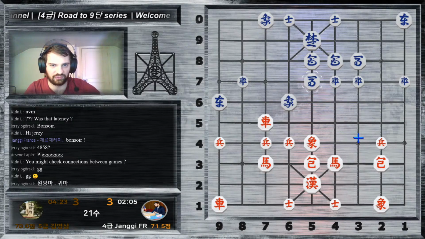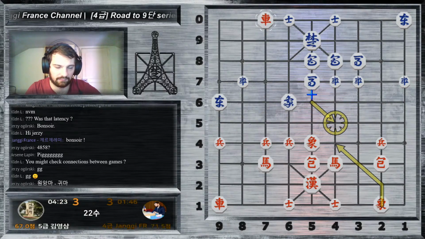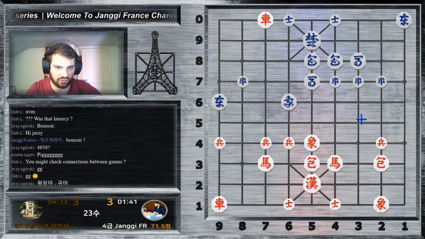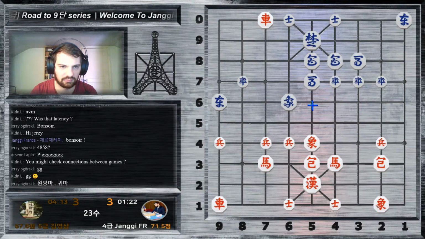The threat, of course, is knight here, elephant, and if the cannon goes there, then we simply bring back the rook, and the knight is hanging. We will have definitely some counterplay on the right side, but I think I'm fine to hold this. And I'm simply thinking about sacrificing the knight for the king, for the cannon.